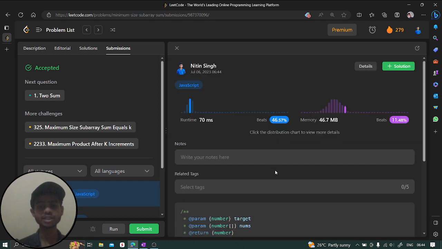So guys, we have seen the implementation part with four programming languages: Python, C++, Java, and JavaScript. We have also seen the logic part. We have also seen the problem understanding part.